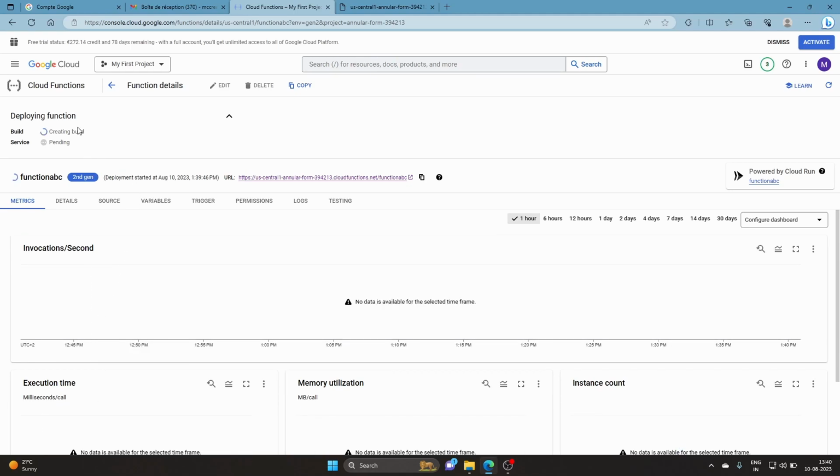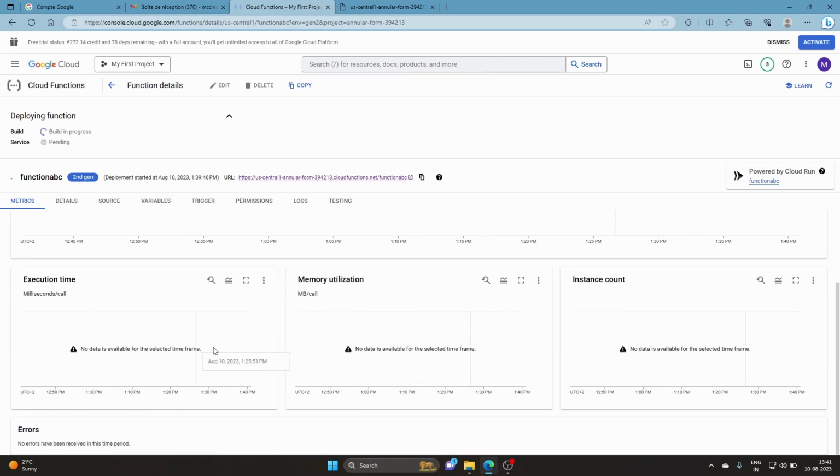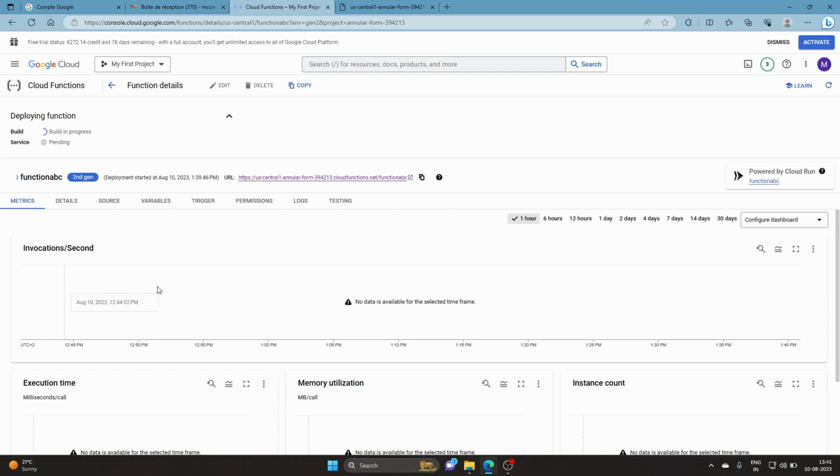The beautiful thing is, even when this is being deployed, it will be alive. There is no downtime, so there is no data available for a certain time frame. So this might take a couple of minutes as well. So once this is done, we will see all the data here that is available.